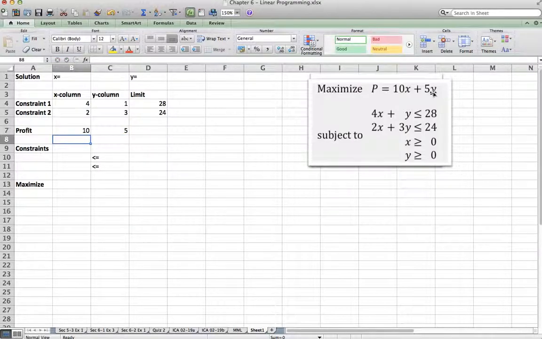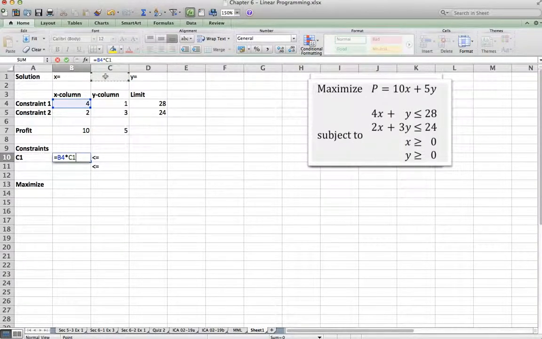And now we can go ahead and do these formulas. Now it turns out that if you do them once, you can solve all problems that look like this, and that's the cool thing about Excel. So constraint 1, I'm going to label C1. Notice that it's 4x plus y, so I want to take the 4. Sorry, actually before I do that, I press equals, because I want a formula. I press on B4, and then I do times, and then right here, whatever's in C1. What this will do is take whatever you have here on B4 and multiply it times whatever you have here on C1.